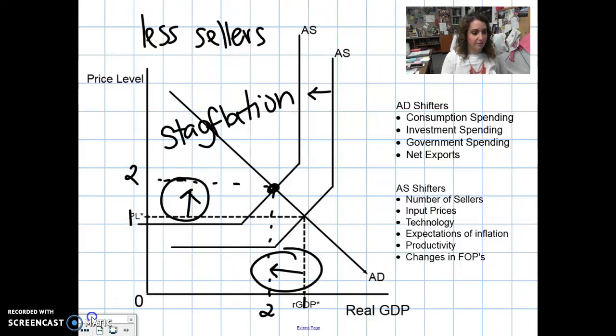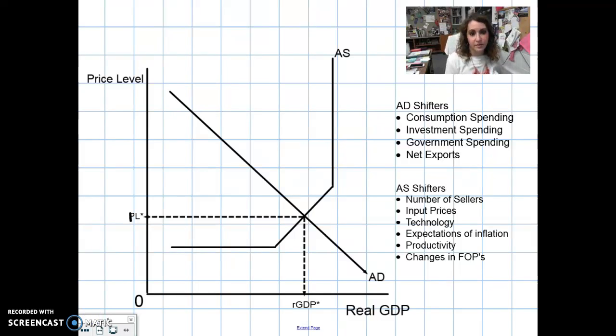Let's do another example. Let's say our new example is the price of oil decreases. Okay, what does that have to do with anything? Oil is a resource for basically everything that is produced, even t-shirts. Oil is in the machines that run, I'm sure, the big t-shirt making machines. Plus, how do you think that t-shirt got to the store where you bought it? On a big truck, which requires oil. So oil is in the production of everything, and oil is a huge input.